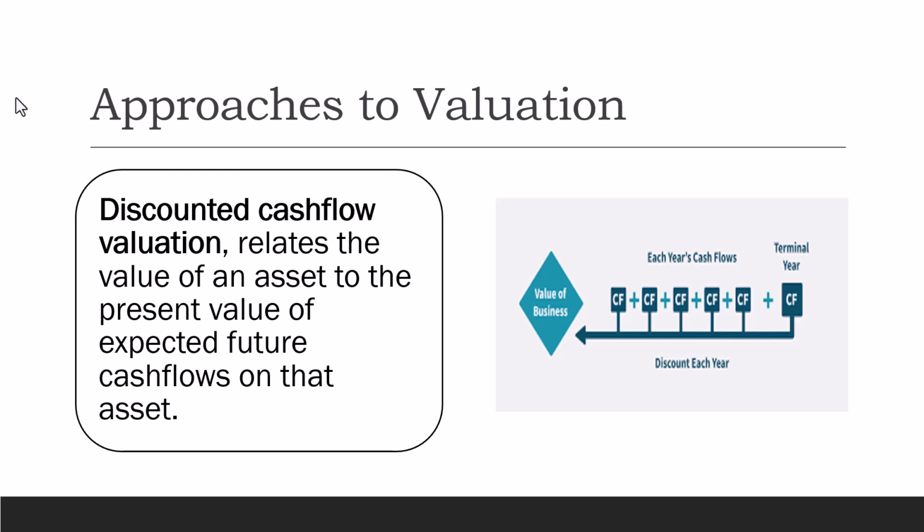Look at this. Value of business here. Now think it's the value of the building which I am owning. So every year I am getting some money, every year I am getting cash flow. CF stands for cash flow. I have to convert what I am getting as cash flow. Here I am getting cash only. Somebody is giving me 10 lakhs, it's equal to cash. So every year I am getting cash flows.